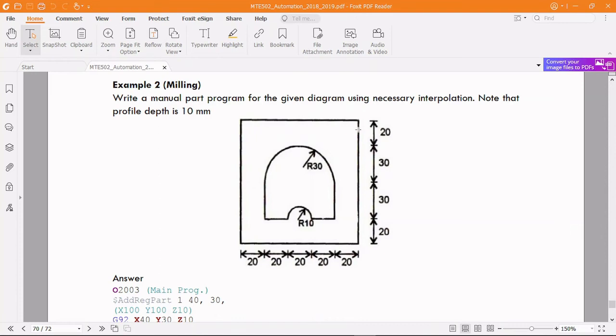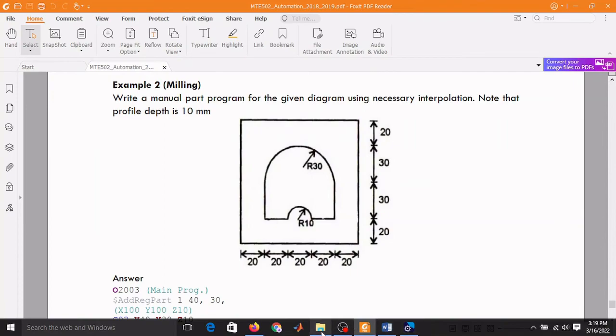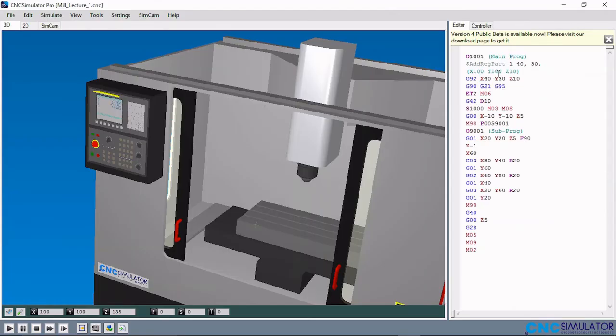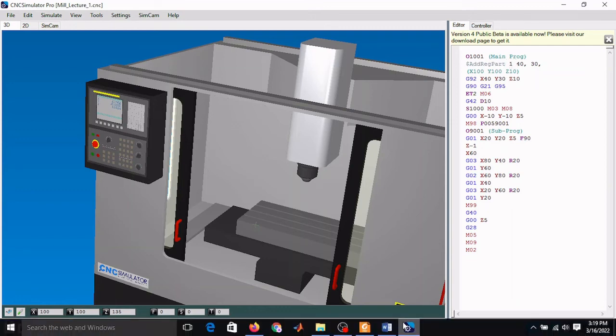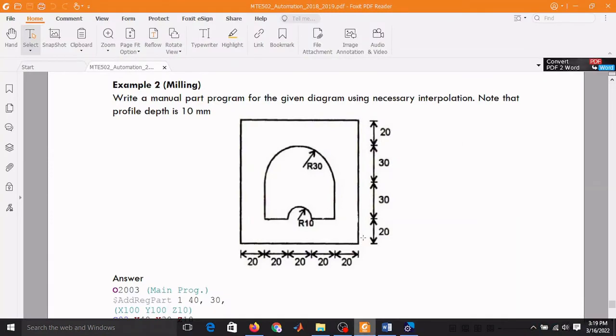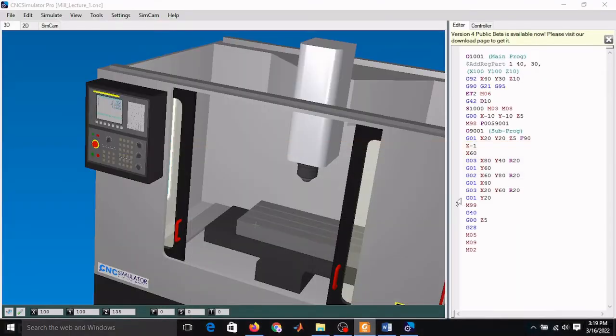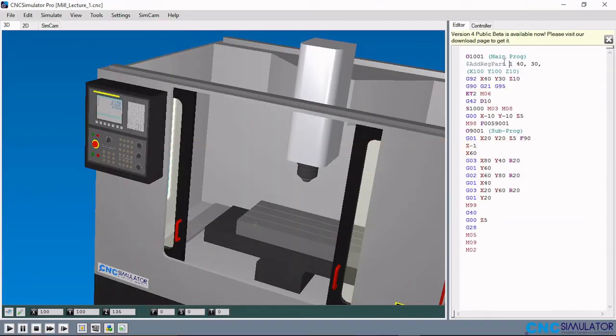So the rough stock for this profile is part number 1 for the milling.